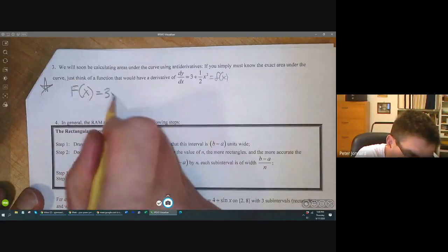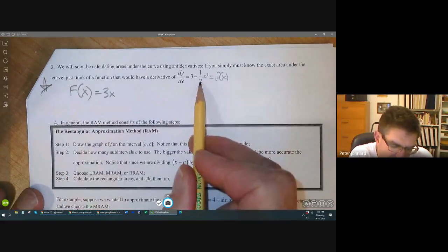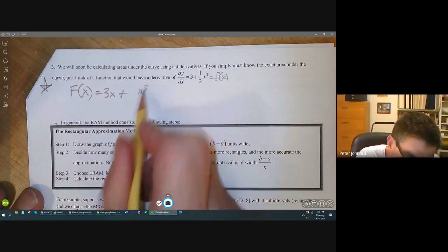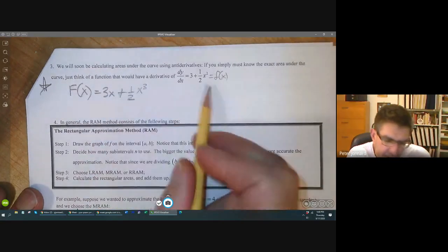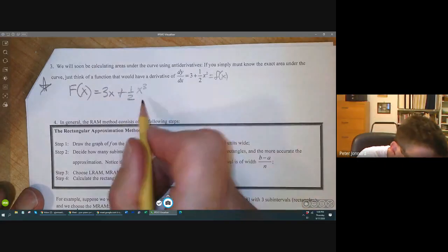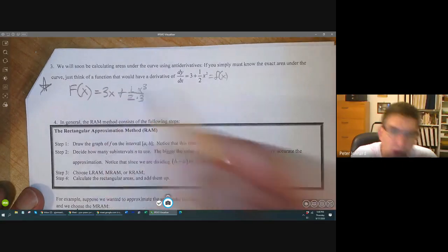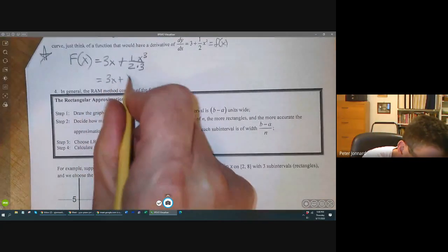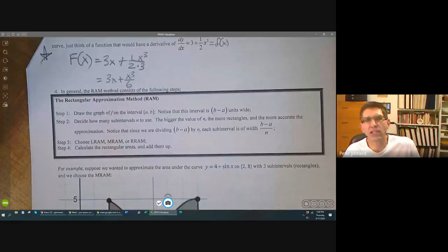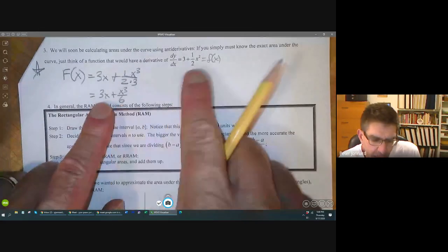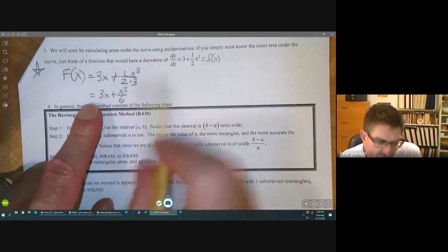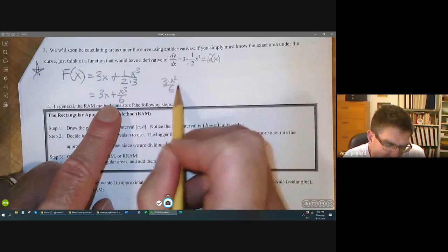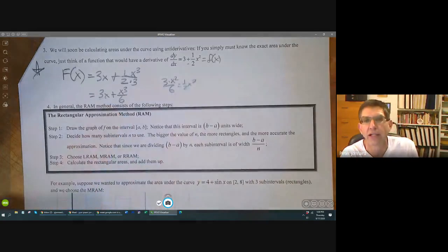Well, I think it would be a 3x, right? And then I need to raise that to the third power, so that would be x cubed. I'm going to leave the 1/2 in here, but when I raise this to the third, I have to divide this by 3, like so, to get everything to work out. Watch. If you do 3x plus x cubed over 6 and take the derivative, you end up with that, right? The derivative of this is 3. The derivative of this would be 3 times x squared over 6, which is equal to 1/2 x squared. And so we're doing this correctly, okay?